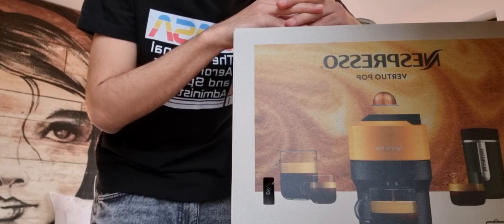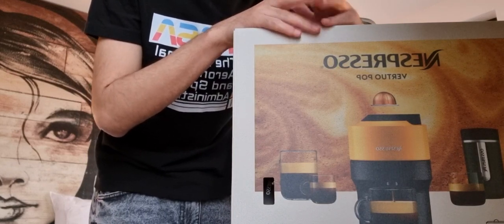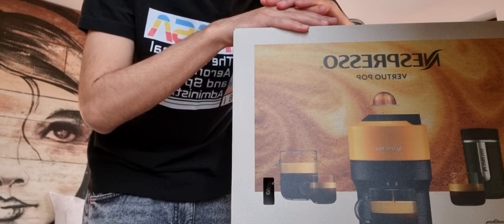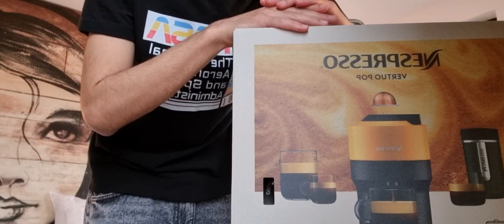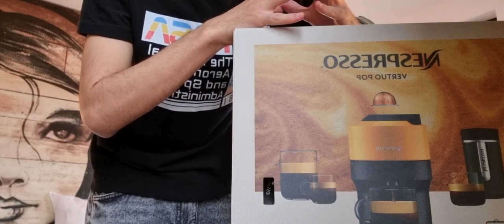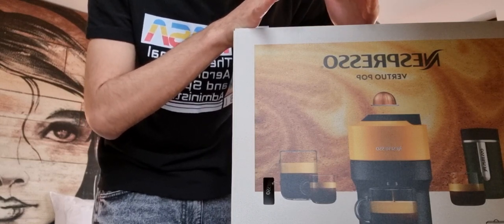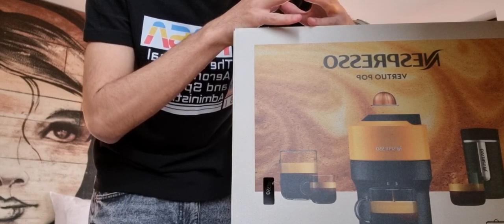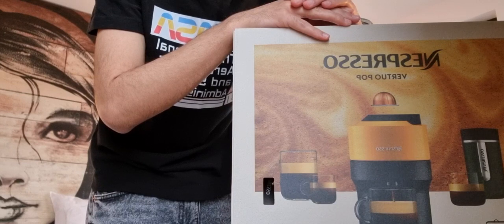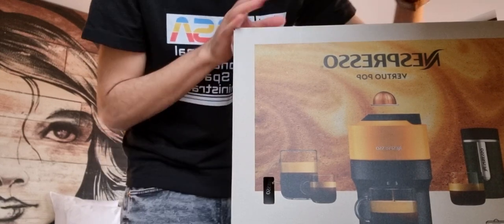I actually tried the Nespresso Virtuo Plus and Next, and I prefer the Plus for a couple of reasons, most probably because of how the crema is made, the temperature of the coffee, and the speed of the machine while brewing. The Virtuo Plus brews the pods in a unique way, and the speed never changes. With the Virtuo Next, you will see low speed, then high speed, then low speed again, which makes the coffee profile not as good as what I got on the Virtuo Plus. However, I found both very good, but I always prefer the Plus, and the main reason I already explained in the video. So now let's see this one.